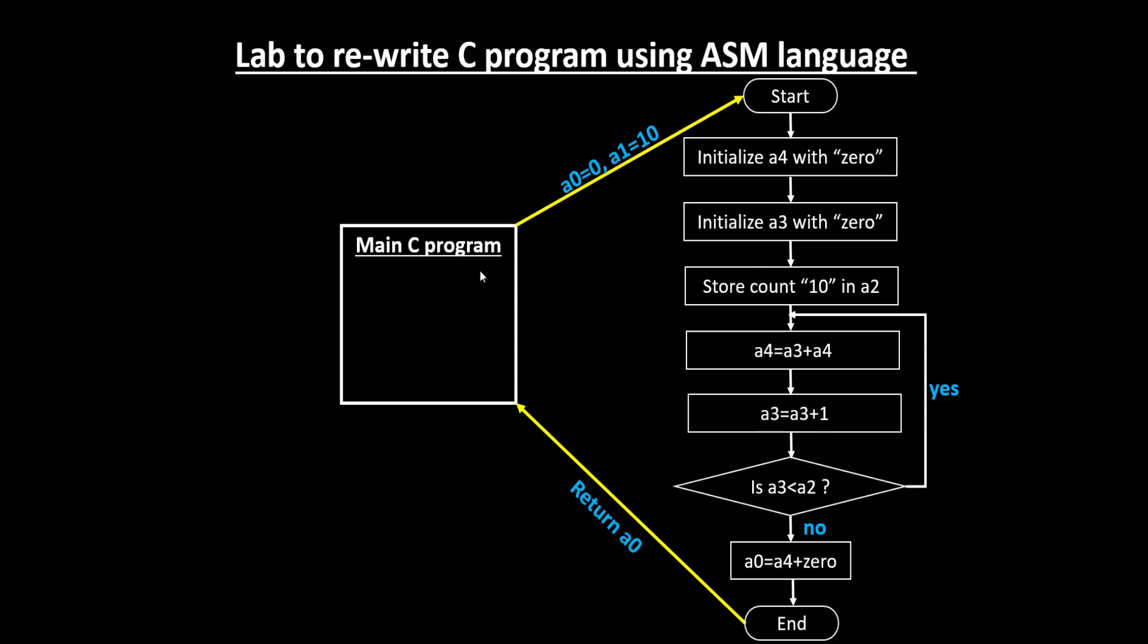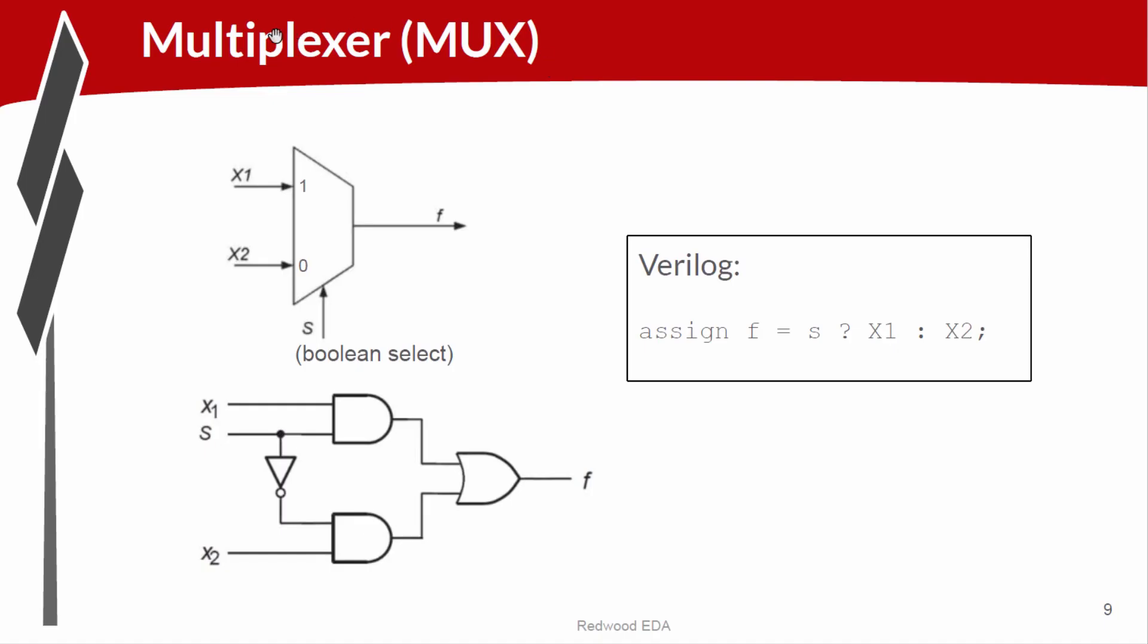You have the main program through which you pass the initial number and the final number, final count. Another little circuit that we can compose is a very fundamental building block that's worth talking about. It's called a multiplexer.